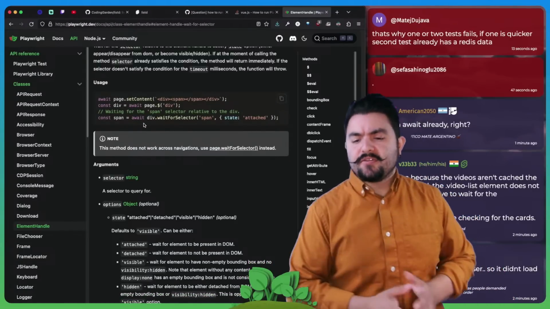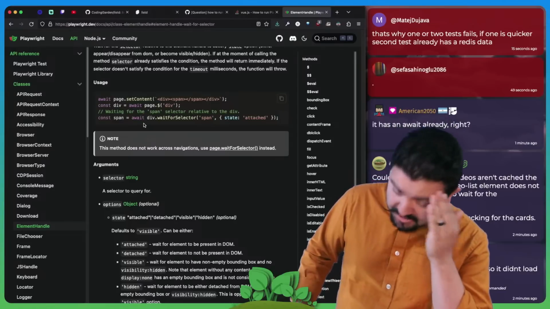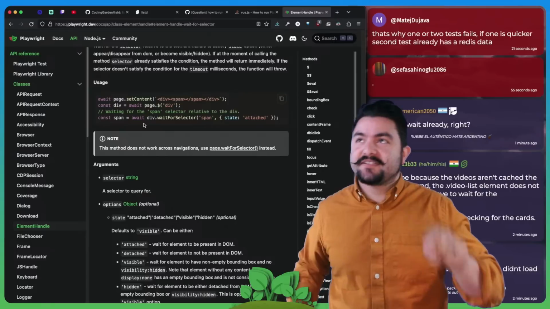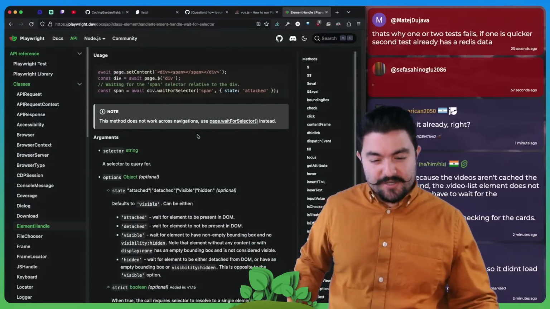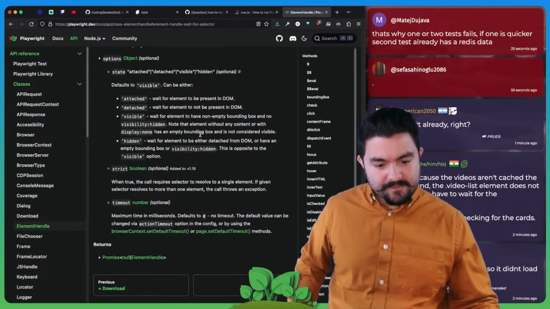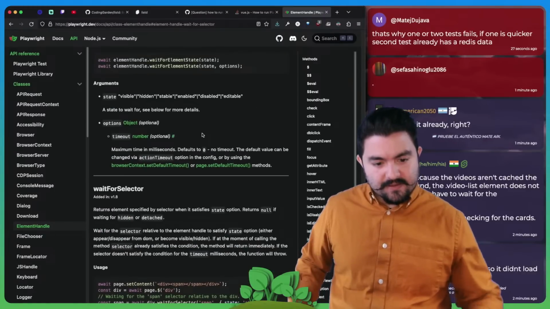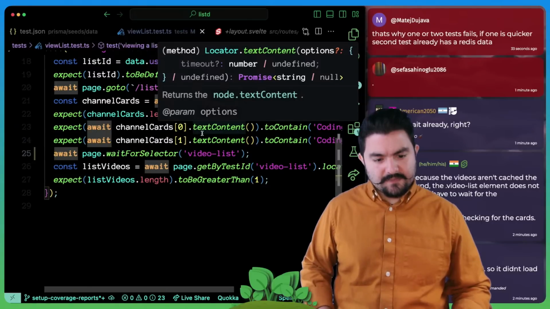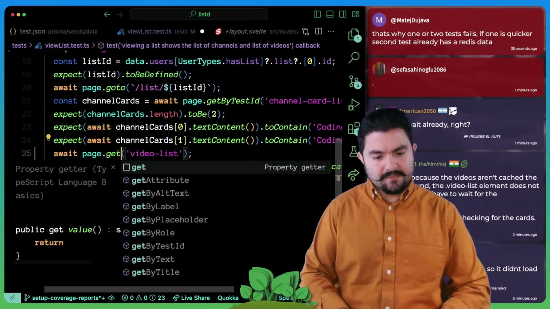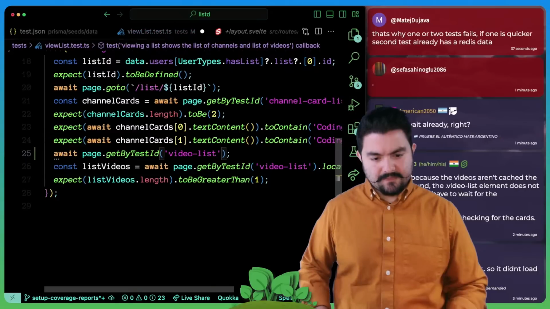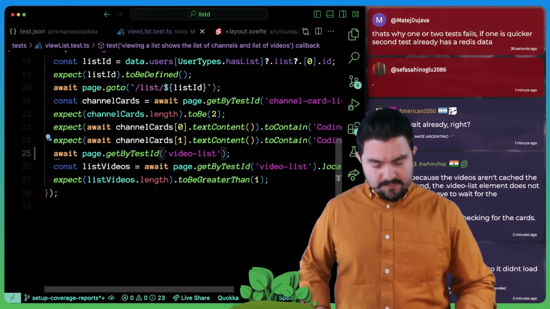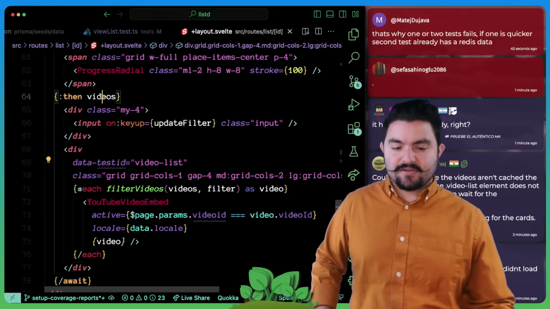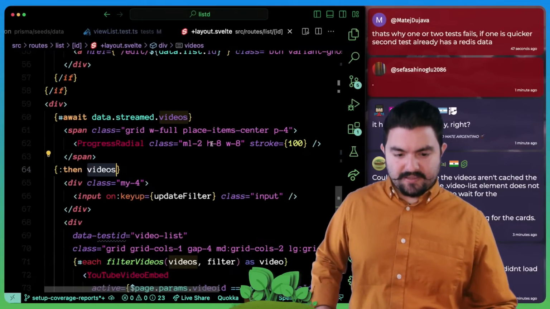I think you're right on that, Matej, which is a good sign, right? So if one of the tests is passing, that means Redis was fast enough for that test, but not for the other one. So we do need to wait for loading. Wait for the loading to finish. And I guess what I determined is video list will not exist unless the list of videos has been returned from the backend.